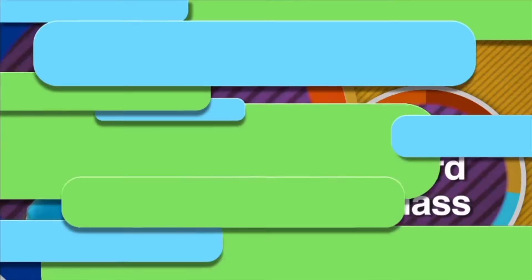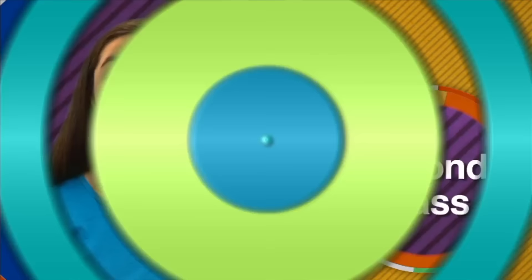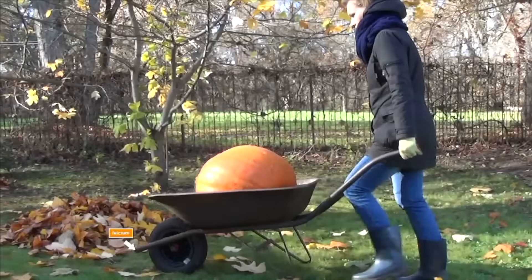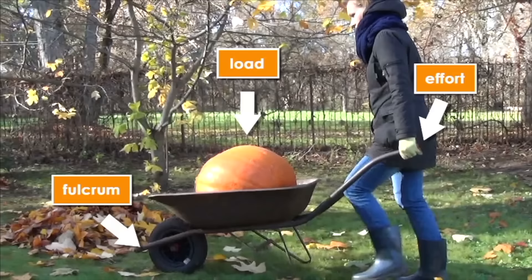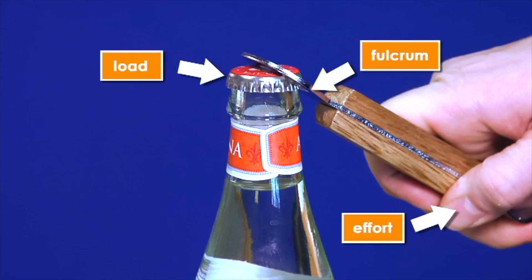There are three kinds of levers. The first type is called a third class lever — a good example is a rake. A third class lever has the fulcrum at one end, the load on the opposite end, and the force in the middle. The next type is called a second class lever — a good example is a wheelbarrow. On a second class lever, the fulcrum is on one end, the effort is on the opposite end, and the load is in the middle. A bottle opener is another example of a second class lever.